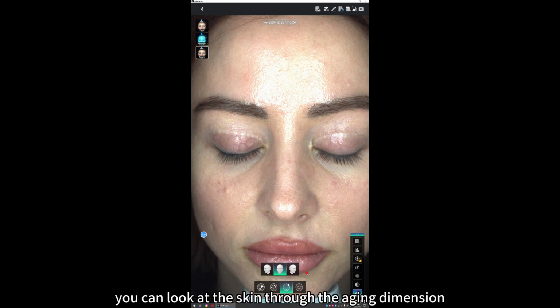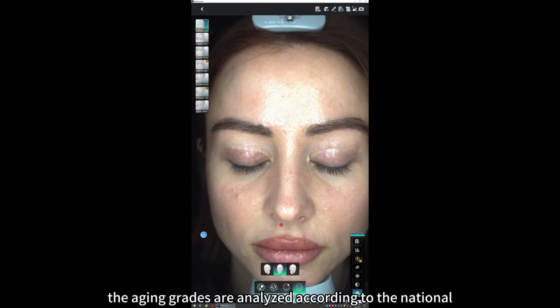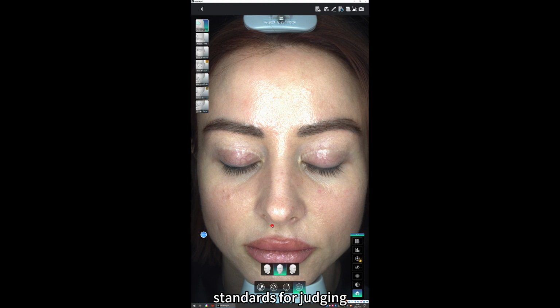Finally, you can look at the skin through the aging dimension. The aging grades are analyzed according to the national standards for judging the aging grades of the human body, which were released in 2022.